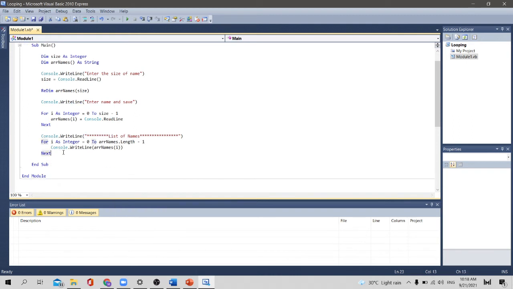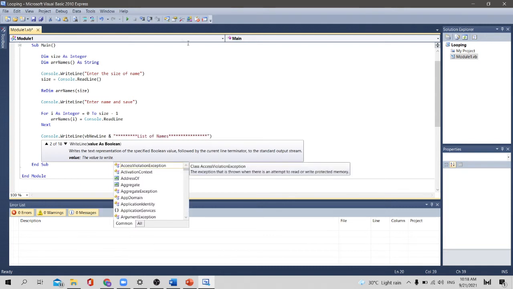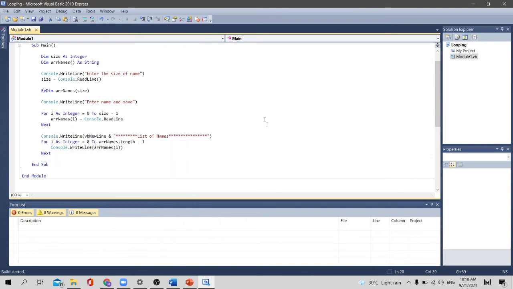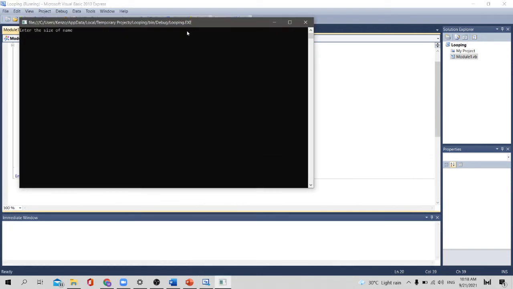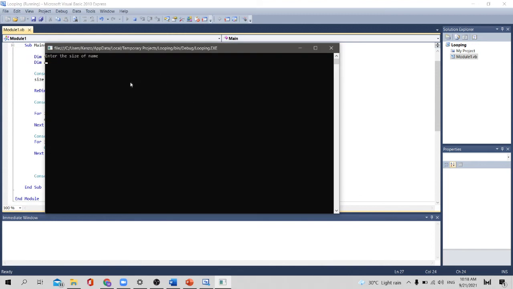Okay, and then let's try to check this. For that, I'm going to put a new line over here just to have a space in between. Let me also put Console.ReadKey so it won't close right away.